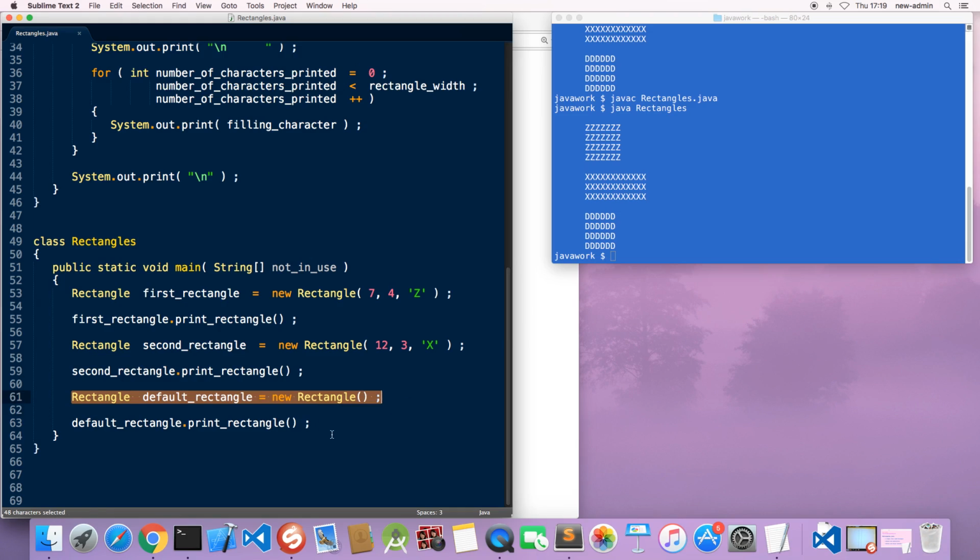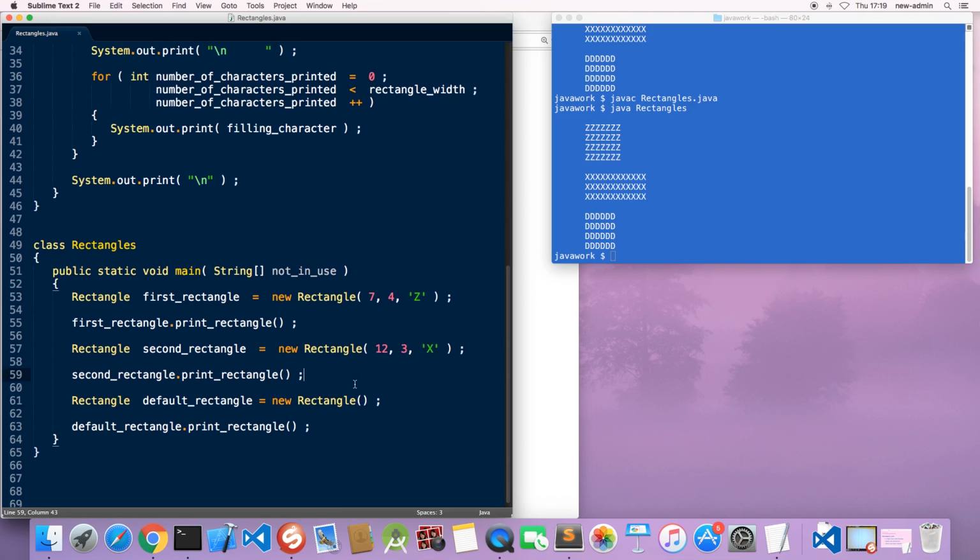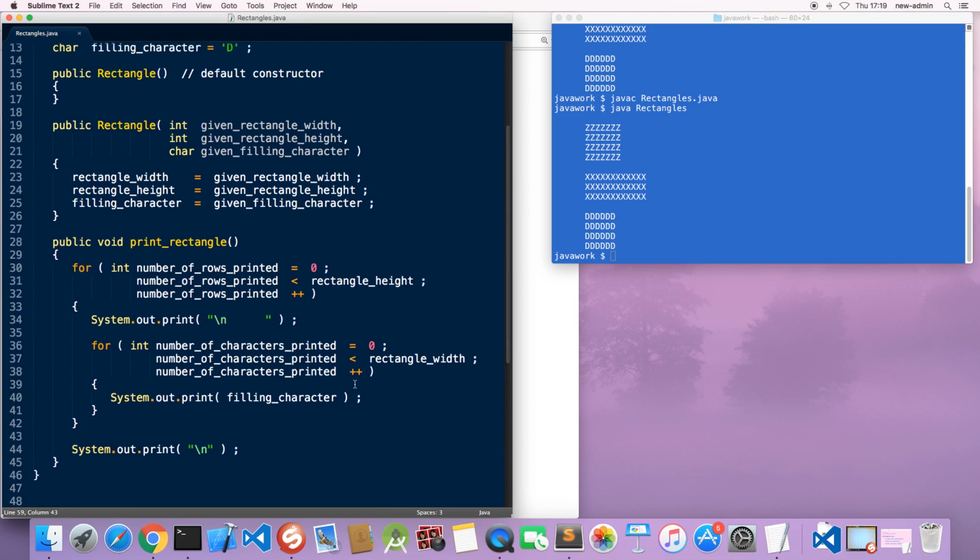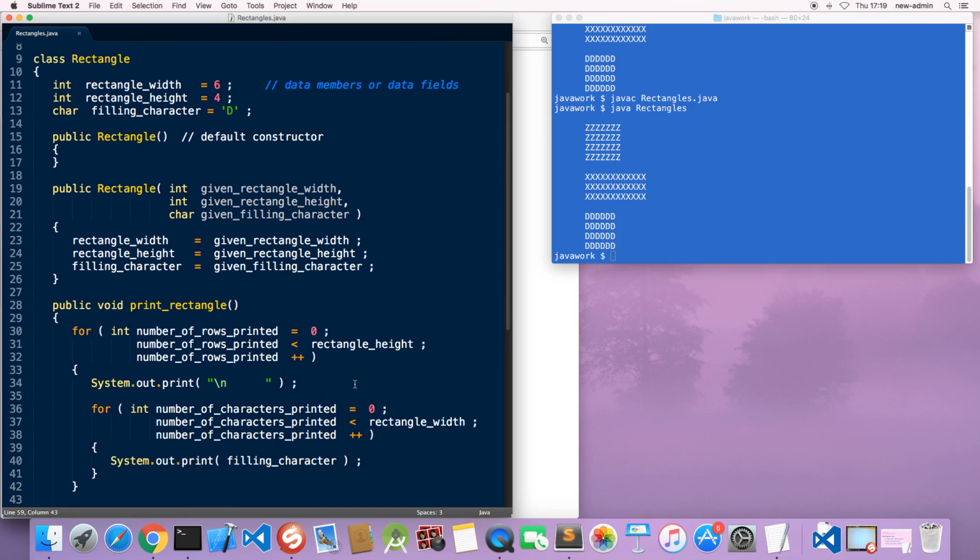So there is a rule in Java object-oriented programming, and the same rule is also in many other languages, that if there is no constructor in a class, then the compiler or the system automatically creates a default constructor that does nothing. But if you have another constructor, or if you have some constructor written into a class, then you need to specify also the default constructor for the class.